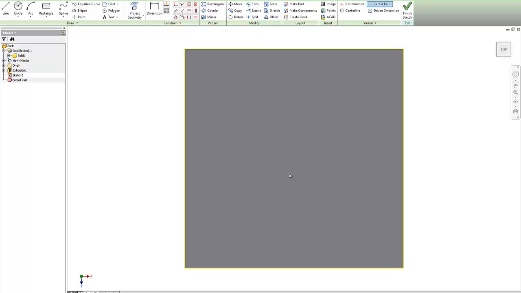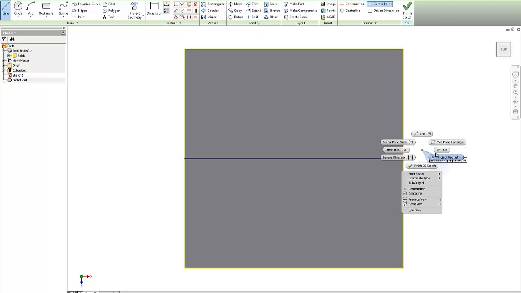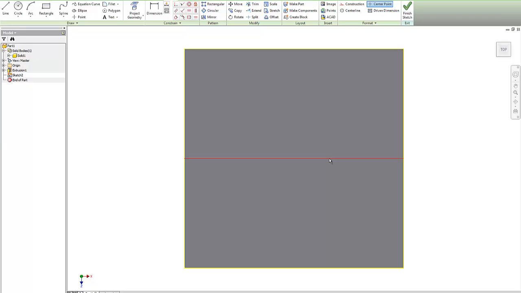I could do it really simply by just using the point command and dropping a point and then dimensioning that point. But we can also do it through the line command. So we can pick the line command, find the middle point, and there is a midpoint here. It will turn into a giant green dot, and then bring it across and do the same thing and make it perpendicular. Well, you notice that the line itself is not a center line, so I'm going to pick it and then move up to the top and choose center line, and it changes it to a center line.